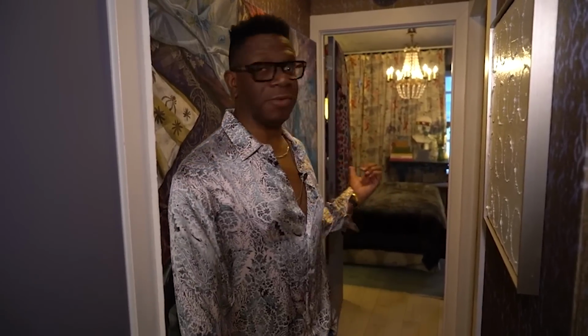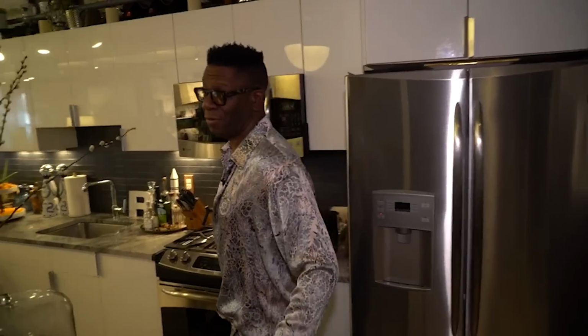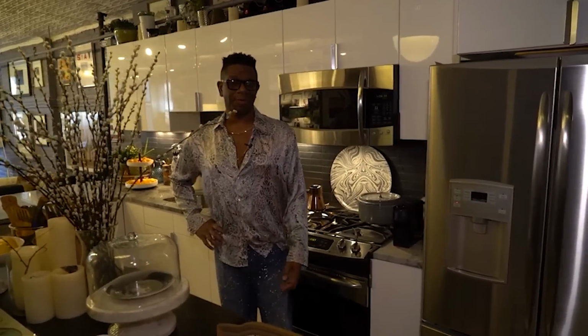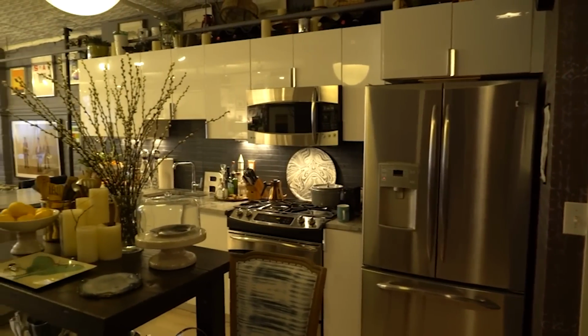Right over here is my bedroom. We're going to visit that later, but let's check out the kitchen because we're already in it. This is my kitchen. It's pretty small, but I think it does the job. I really don't cook a lot. I'm a really good cook, but I don't like to mess it up because this is also our office, and I don't really like cleaning up.